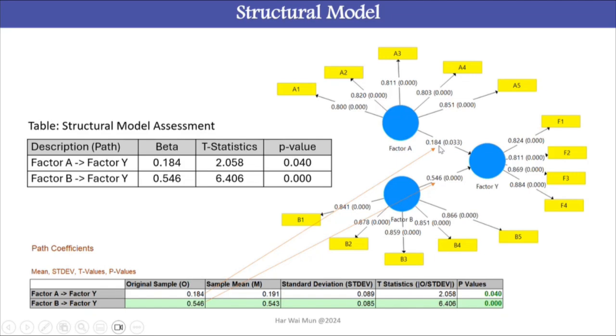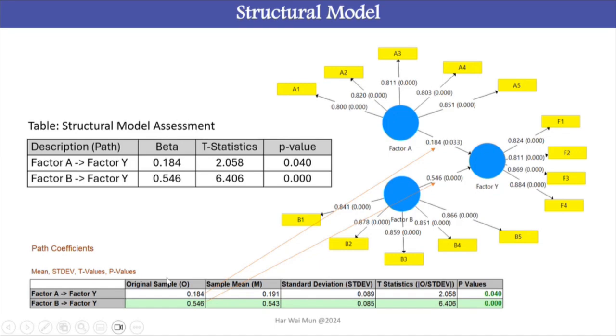Sometimes they call it beta, sometimes they call it path coefficient, so just a name only. Here we put back beta so that those who are used to secondary data can understand easily. Sometimes in journals they also put path coefficient. Beta is also a coefficient, right?